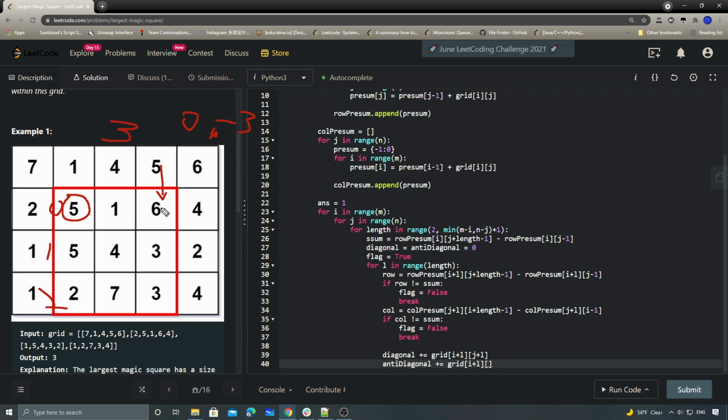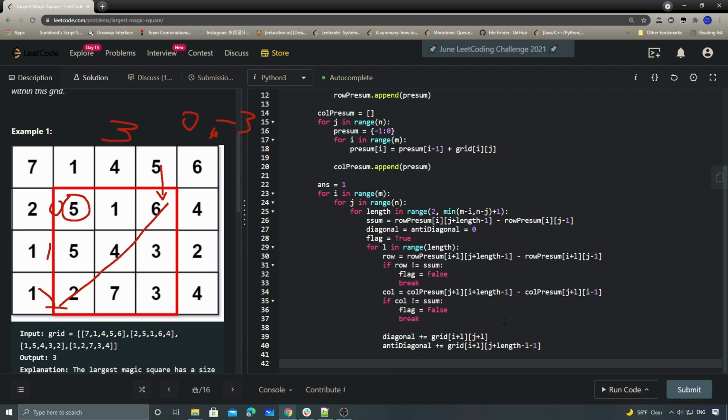Basically, the anti-diagonal is this, so it's going to be j plus length minus L minus 1. That's the coordinates for the anti-diagonal, because we need to find the top right corner, and then we go left, I mean southwest.